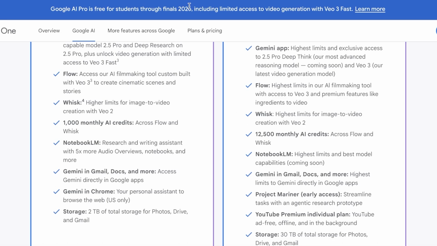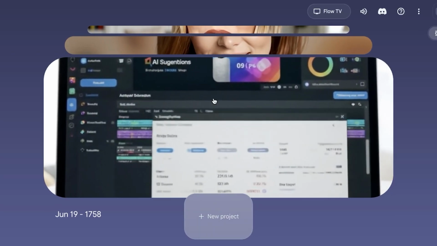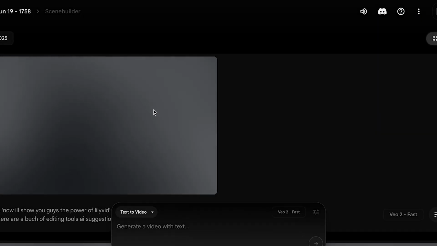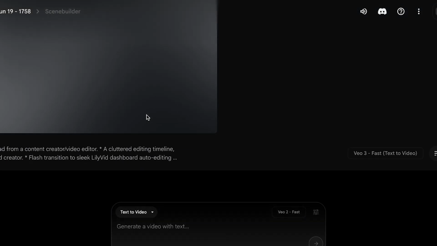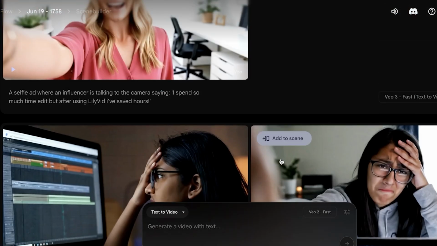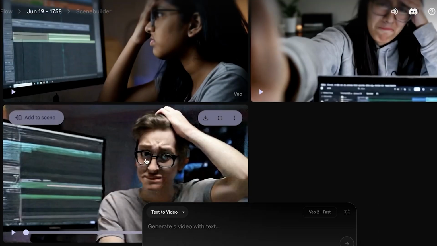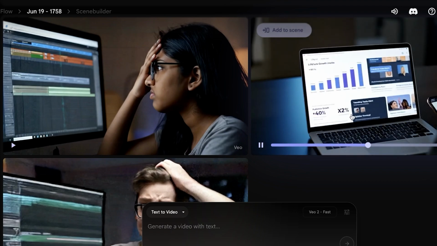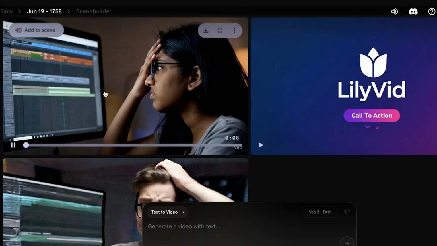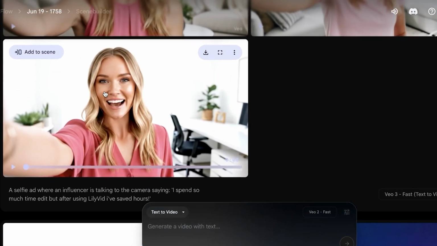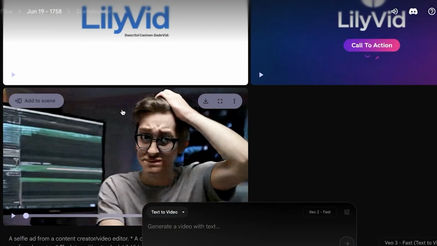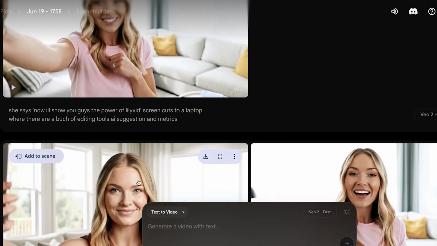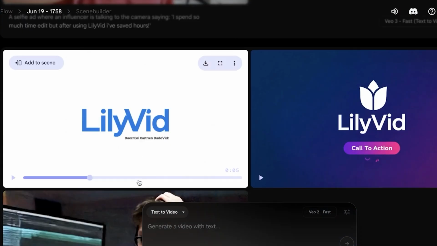Audio and caption generation can be a bit glitchy within the Flow Veo 3 or Google Veo 3, and sometimes it can produce some messed up or jumbled up text. I'll show you guys an example of some of the videos that I have seen errors in. This was a prompt where I asked it to create a selfie ad, but rather than creating a selfie ad, it has primarily created this typical kind of ad, and the on-screen content or elements that are being shown are pretty decent, but the overall nature was not detected clearly. Whereas it was able to later on create a better variation of this, but again, it does have some difficulty in creating these more complex elements.